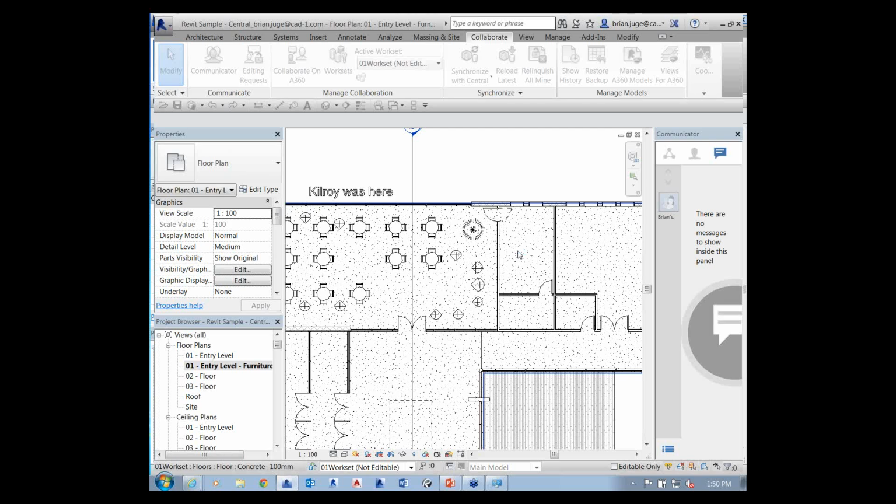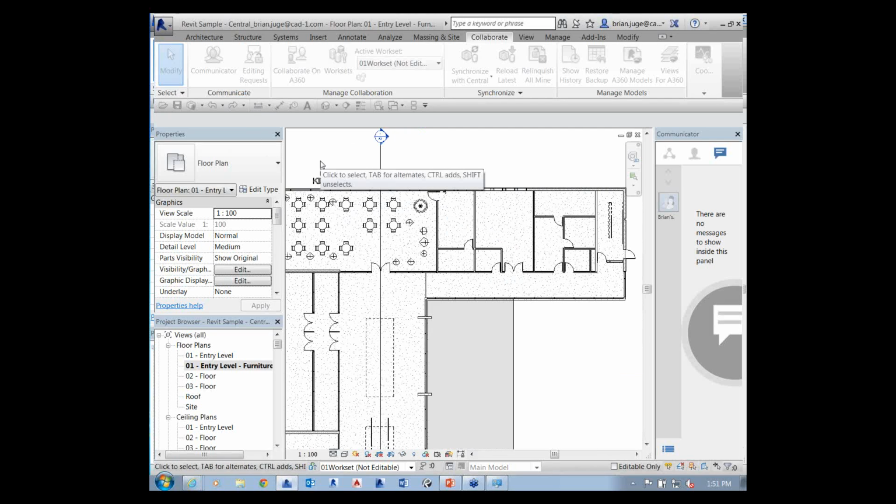Again, whenever you're taking a break, close out of that particular file. When you go to lunch, it's a good idea to actually close Revit, relinquish a lot of the memory that's being hogged by other resources in there. But if you're going to spend a bit of time away from your computer, make sure that you're closing that file so that others can work on that stuff inside here.